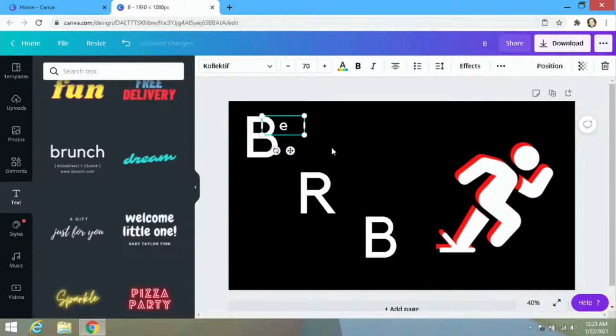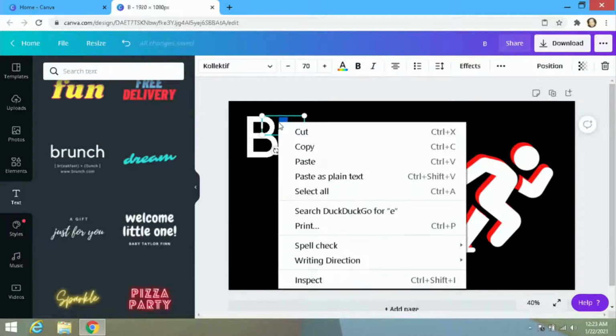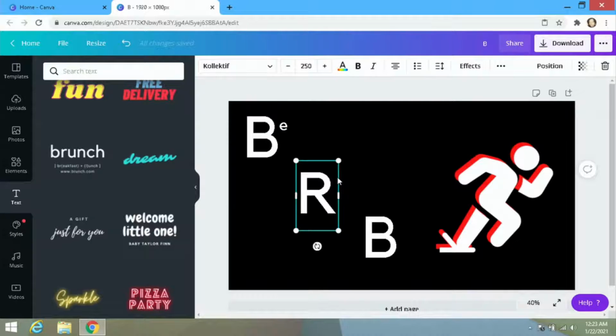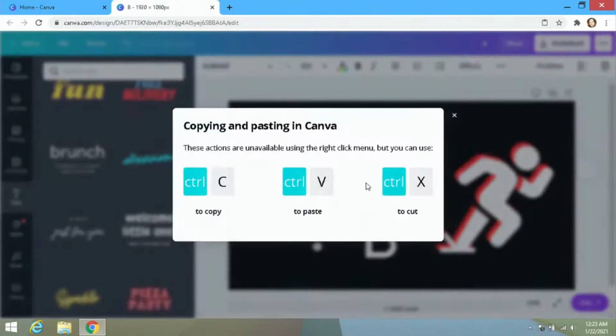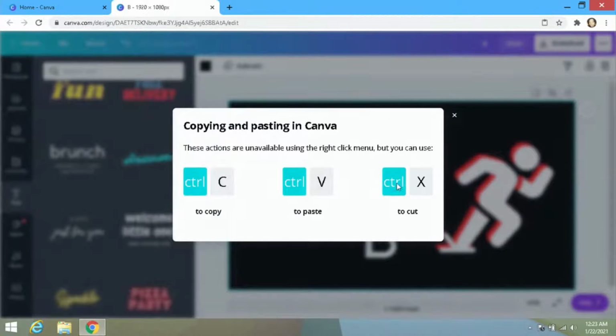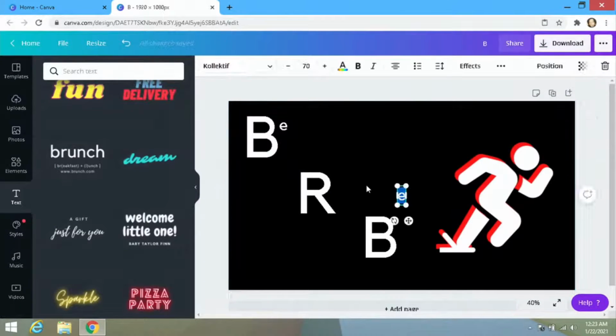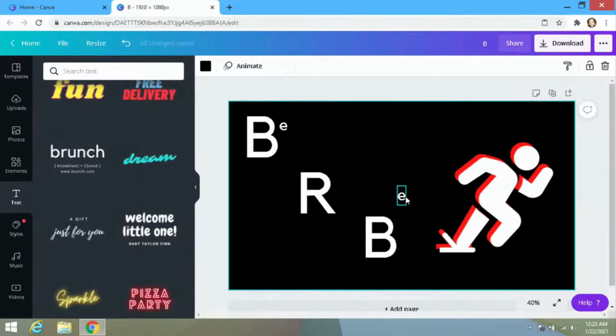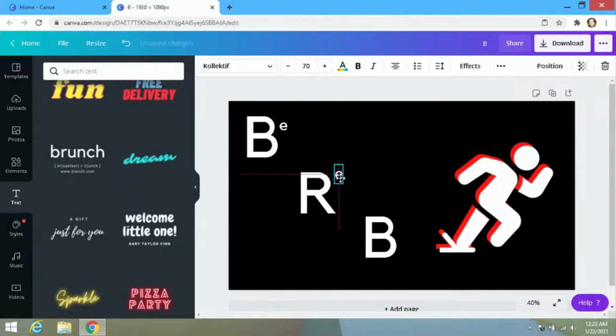I'm going to right click. Copy. And go down here. Right click. Paste. Come on, Canva. Quit doing that to me. Paste. All right. It wants me to use a keyboard shortcut, so I do Control V. So we got another E over here. We're going to click on it and move it over here, kind of line it up close with this, a little bit below. B, we're going to make this right, IGHT.